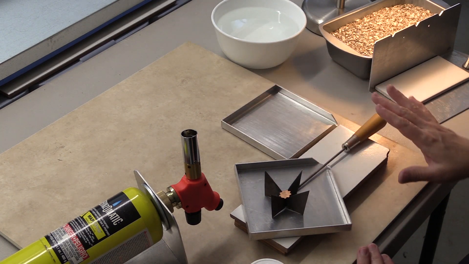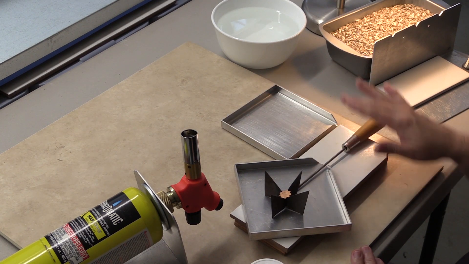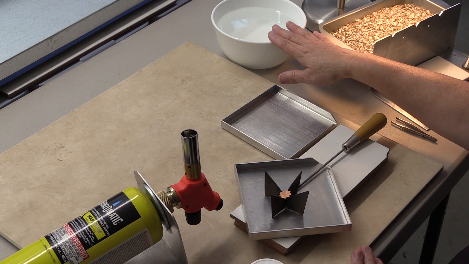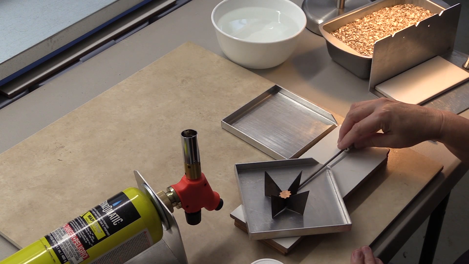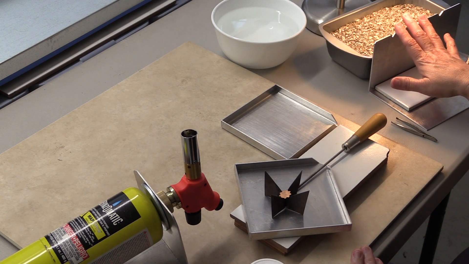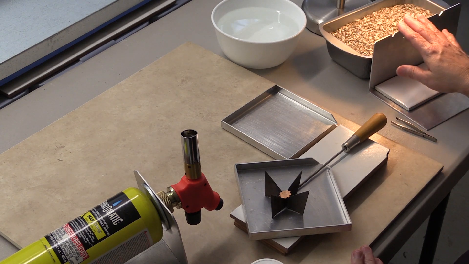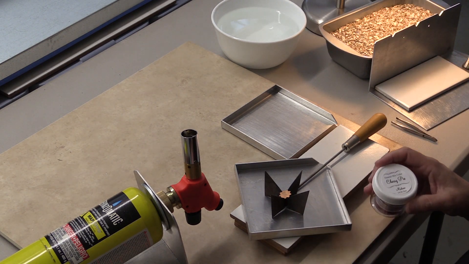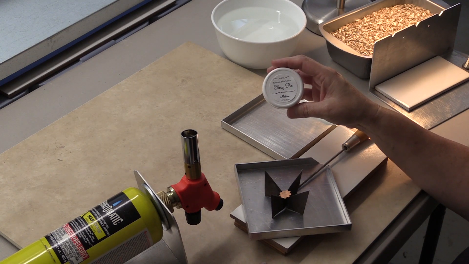You'll need your work surface, we chose a tile because it's easier to show in the video. A larger bowl with some water for cooling off the trivet. Joe Spencer's original bead pulling station with your lamp for the heat source. And I've chosen cherry pie today, the medium size.